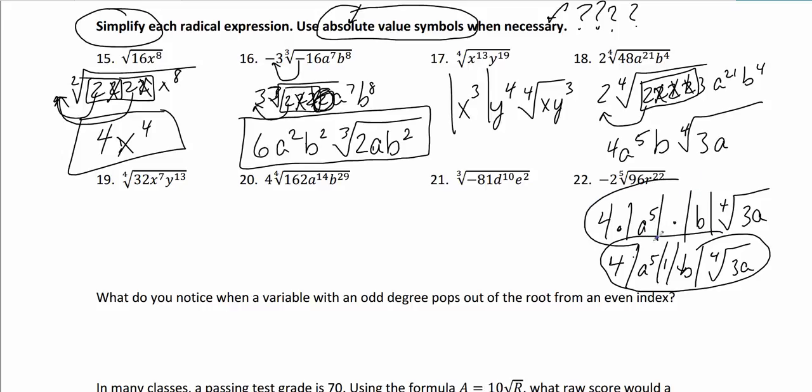They are okay. All right, what I want you guys to do is do 19, 20, 21, and 22, those next 4 problems. Use 15, 16, 17, and 18 that we just did. Remember, absolute value bars when necessary. So number 19, 20, those are ones that could possibly have absolute value bars. You just have to see. Remember, check that rule. Whenever you have an even root, odd power, then you need bars, if it says you need bars. Okay, so do the next 4, hit pause, and then hit play.